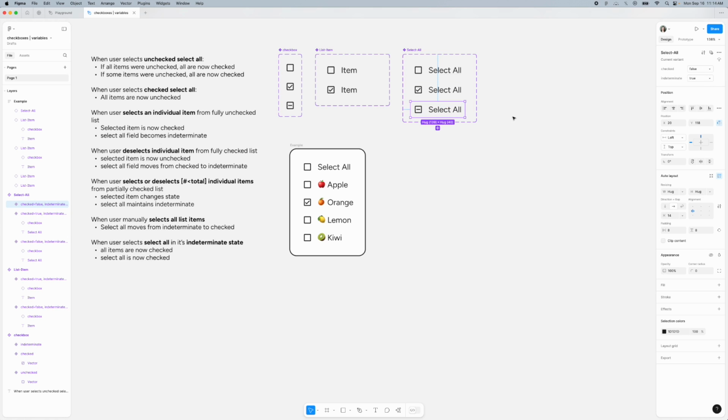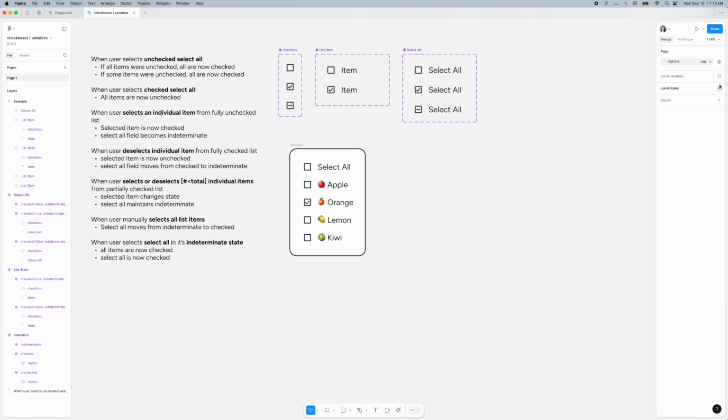And then we do need to set up our variables, which I have not yet done. So there's a couple different things we need to set up here. We need to have a boolean variable for all being selected. We need to have variables for each of our items. I'm going to go ahead and stick with the fruit names here, but you could do item 1, item 2, item 1 is selected, item 2 is selected. But we'll go ahead and do apple.